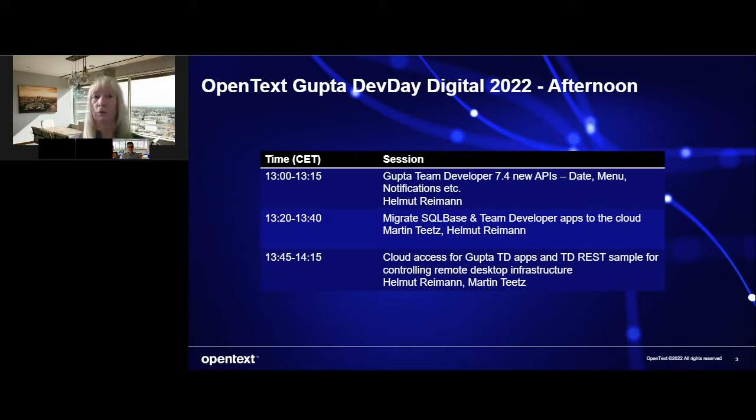We will show you how to do this. And the last session for the day is about cloud access for Gupta Team Developer applications and TD REST samples for controlling remote desktop infrastructure. So you can see how you can use TD REST functionality to control remote desktop infrastructure.